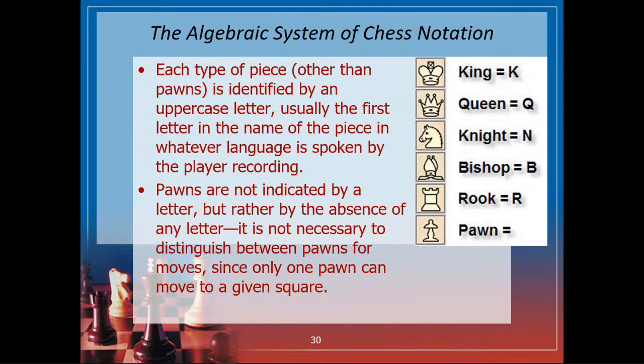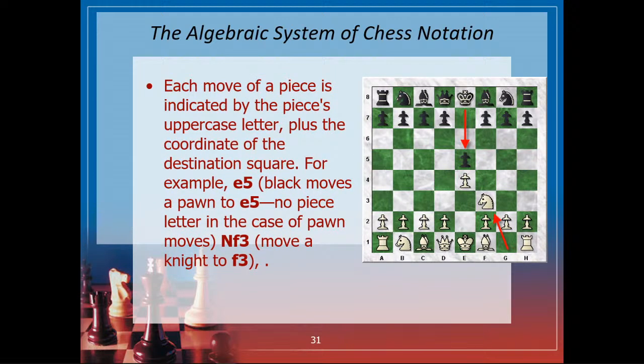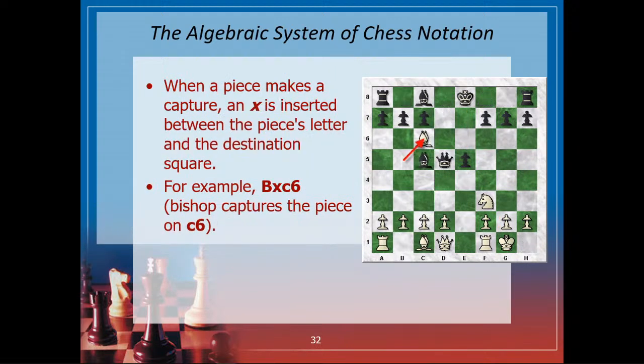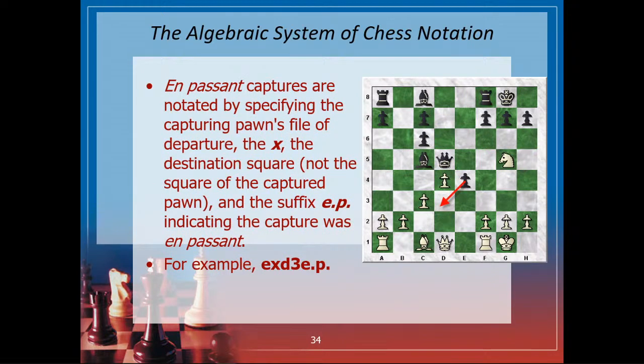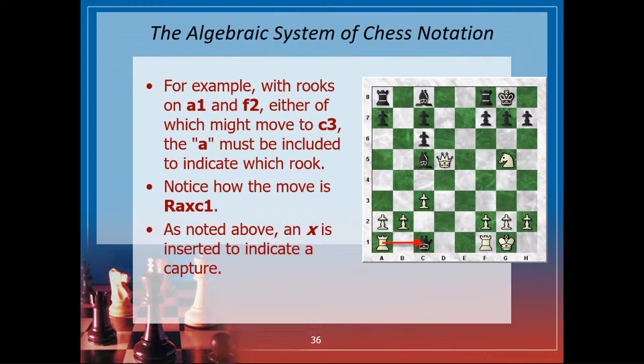The big thing is that when you're writing the notation, here's the letters there. So K is king, Q is queen, but K is already taken for knight, so what do we do? We move to the next letter. This is really the only one you have to remember, that knight is N, okay? B for bishop, R for rook, and for pawn, you actually use no letter, and that means it's the pawn. Won't go into it too much here.